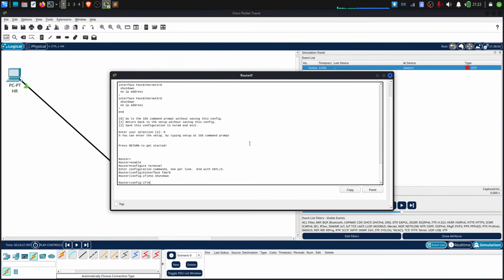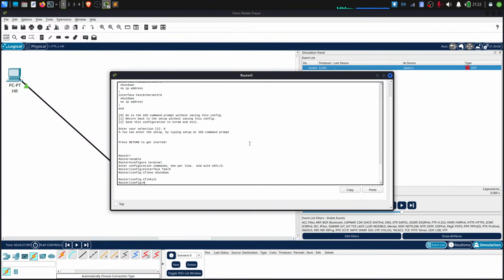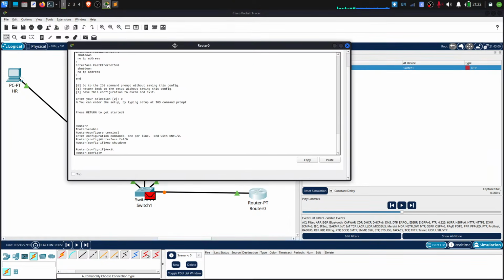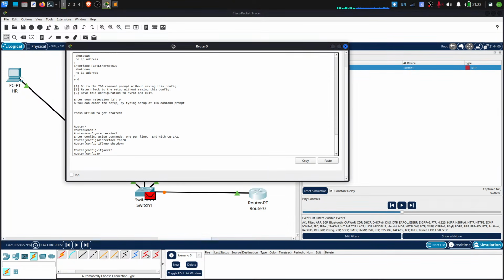Now, let us check if we are live or not. Okay, there you go. We are live. The router is up. Now, you guys might think why this happened. So the problem here is the router ports by default are down. So we just have to make them up so that the switch starts connecting. And this is real Cisco behavior.